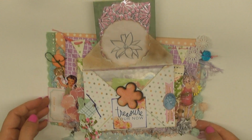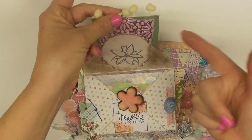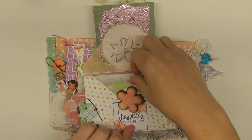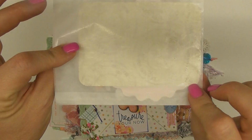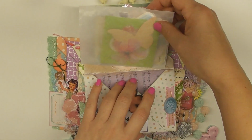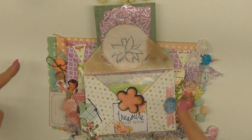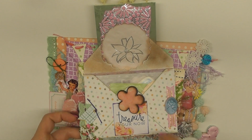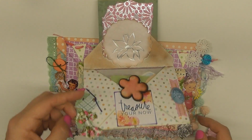So you'll see, for example, the pom-pom trim on this one, whichever way you see it, it looks fine. This was a single-sided paper, so I waxed it, mousse-d it, something like that. This is again die cuts, labels, that sort of thing, again in the little glassine bag. I lined this with a sticker background sheet because it was a single-sided paper. These papers weren't from a specific range. I just chose color-coordinating things. And then there's laces, there's trims. The only thing that repeats throughout are these little cards from Heidi Swaab.